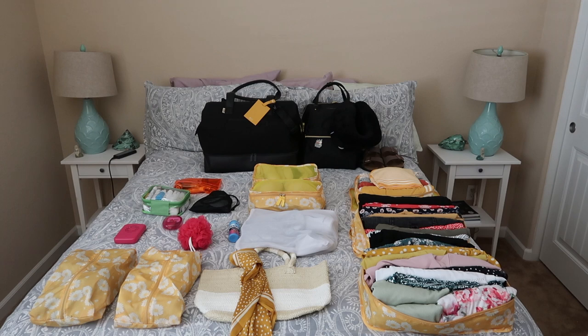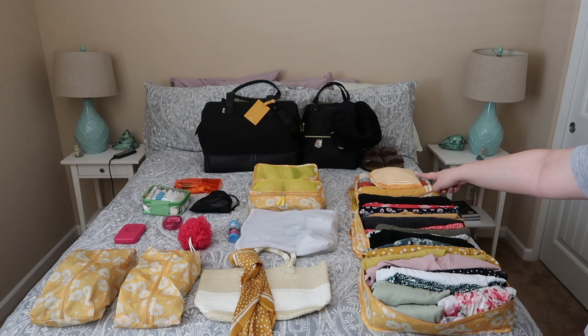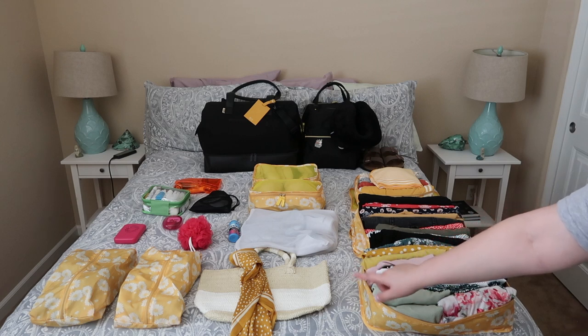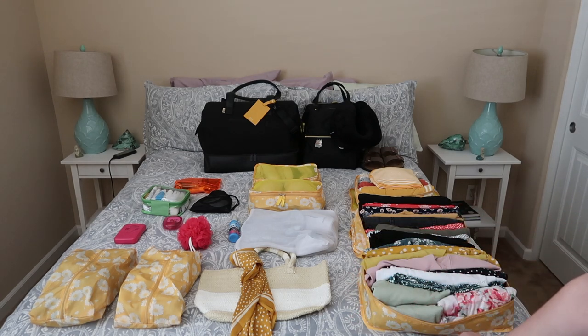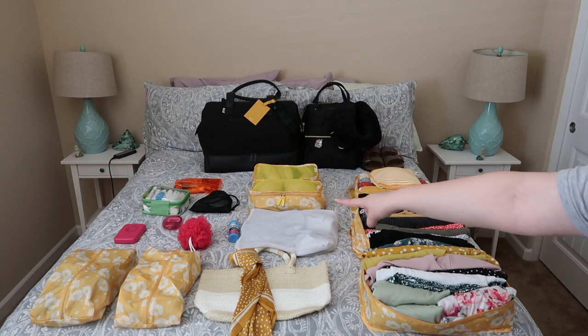Okay, so you can see I have everything spread out on my bed. Right here, I have all of my outfits: my work outfits, my play outfits, and my pajamas and travel outfits. Then I have a cute little purse that I got from, I want to say, Cosbox, and the scarf is from Cosbox as well. I have my travel steamer and mitt in there, and a wrinkle releaser right next to it.